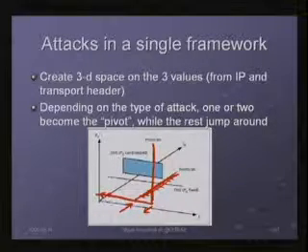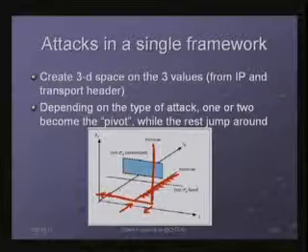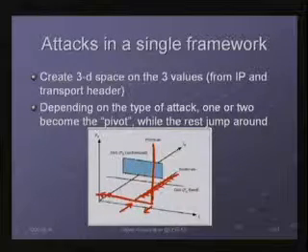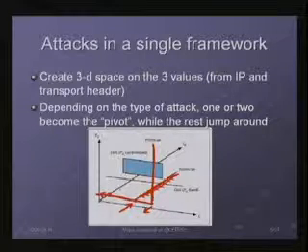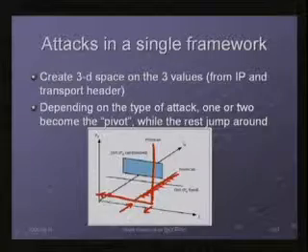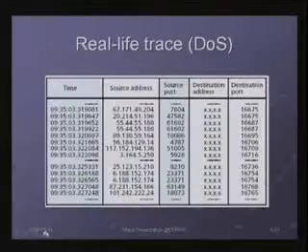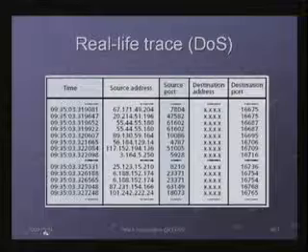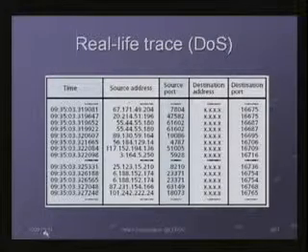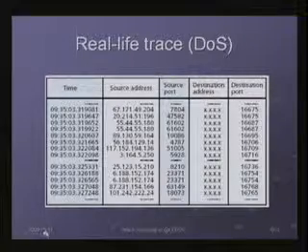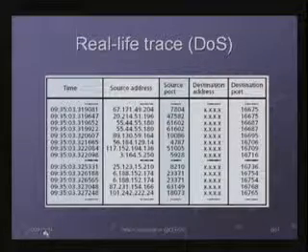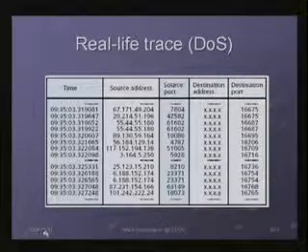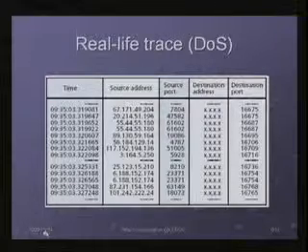At the time that we came up with this idea, we couldn't check if our intuition was correct, if this is a viable idea. But from some traces we got, we could get the feeling that the intuition was right, because if you see this particular real-life trace from the internet, this is, by the way, a DOS trace.